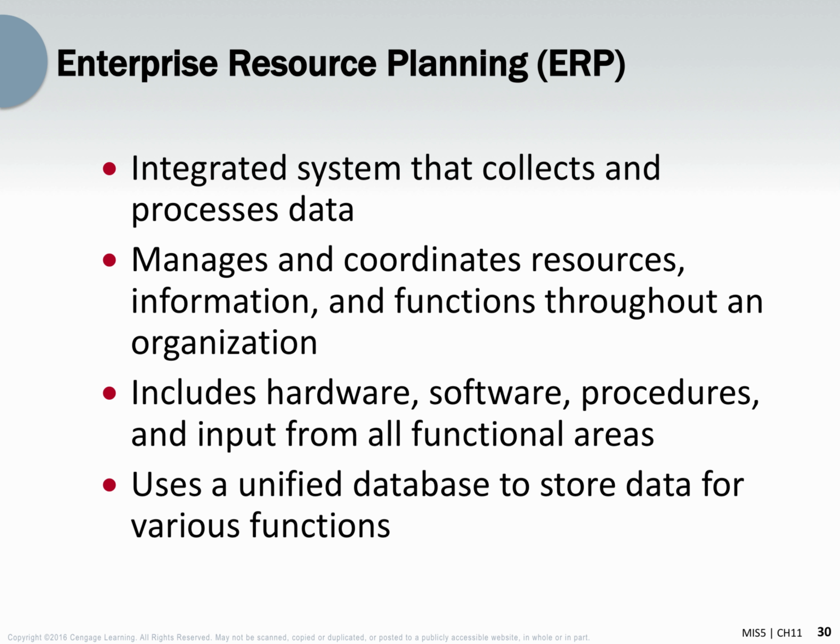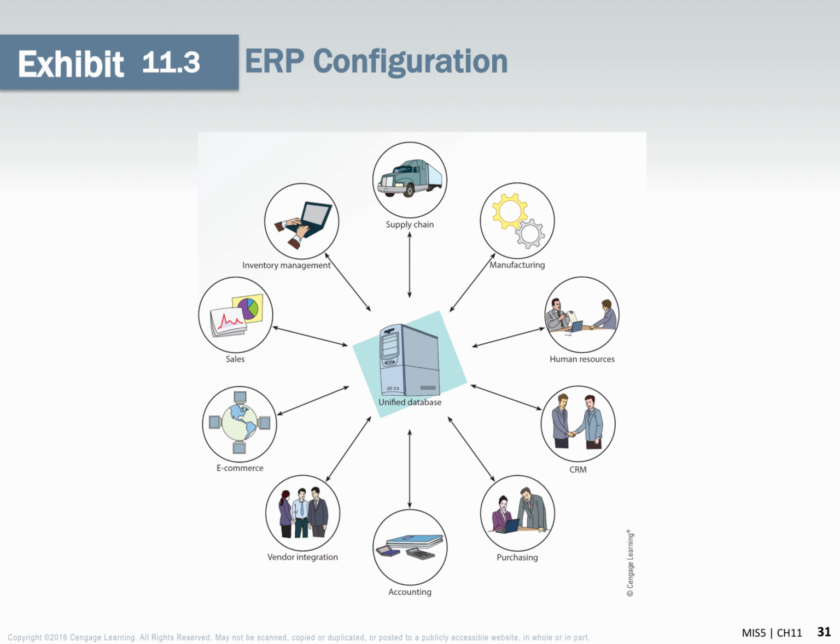Now, an ERP is one system to control them all. If you're a Lord of the Rings fan, here it is. So, here are, I guess it's instead of 9, the 10 rings of whatever, and the one in the middle kind of controls all of these, this unified database.